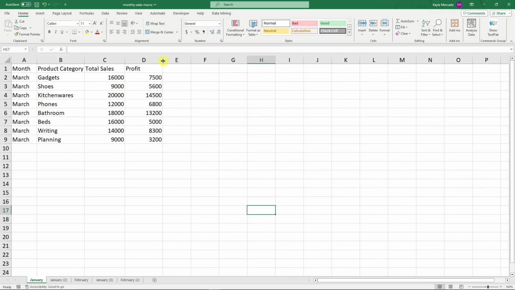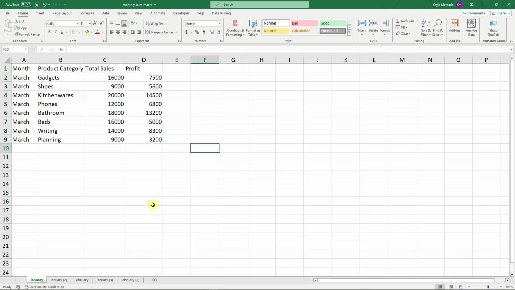Technically, what is a macro? A macro is a setting inside Excel. It has been here for a very long time now. Think of it as your assistant. With one click of a button, it will format whatever you input on that macro. So without further ado, let's get started.